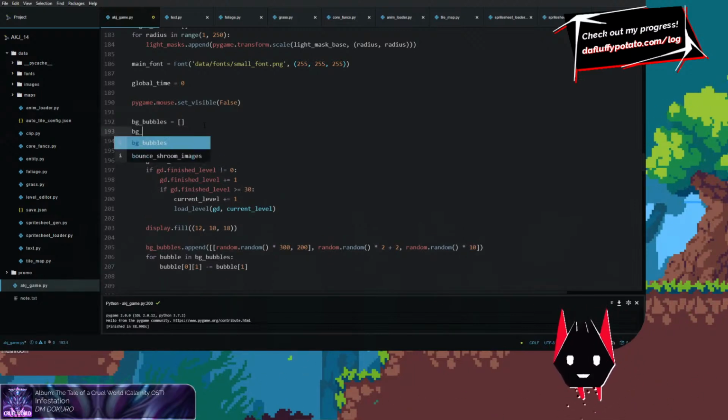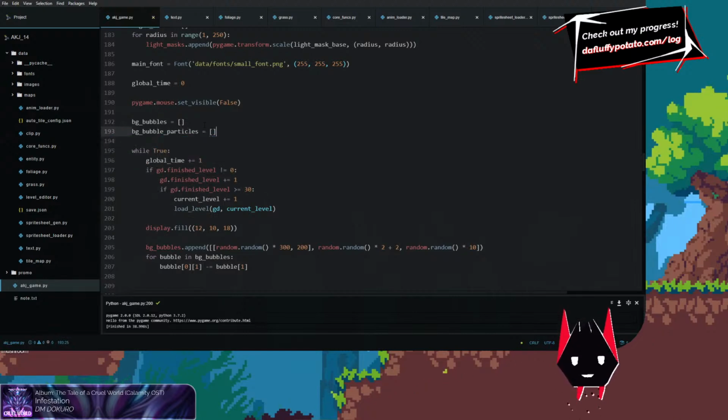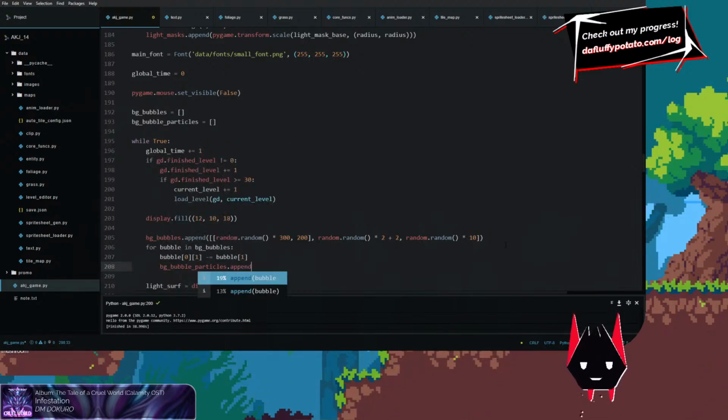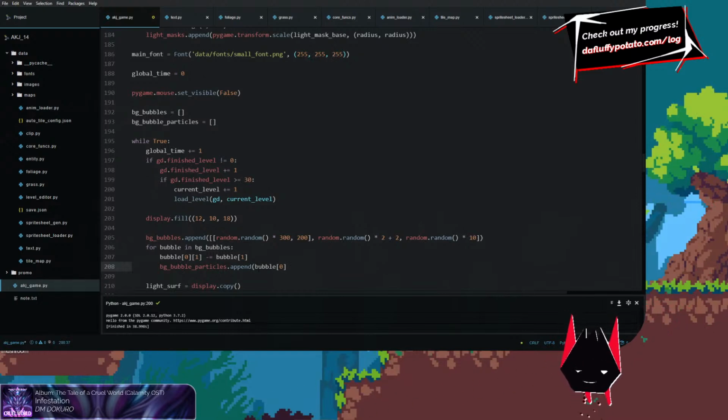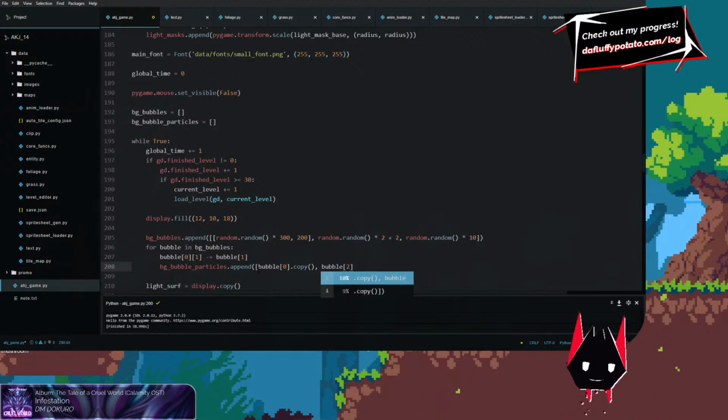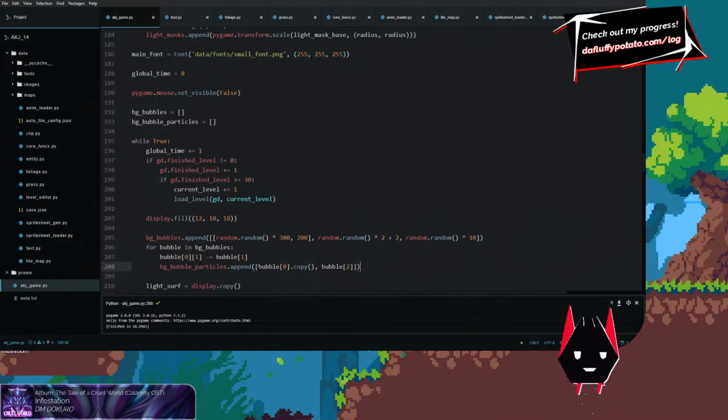Hold on, I'll do BG bubble particles equals that, and these will shrink in size. BG bubble particles dot append, and then it'll be bubble 0 dot copy, and then bubble 2. It's just a position and a size, and that will decay.